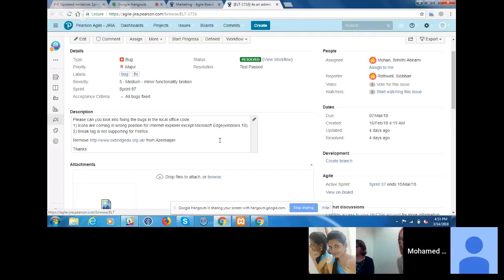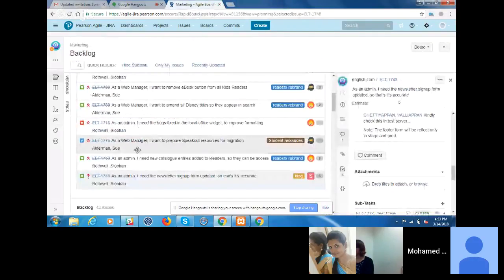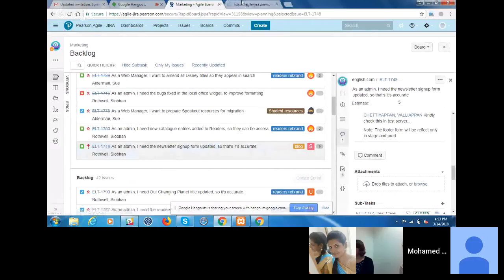Yep, they all seem to work fine for me. Yeah, okay. Was this all done so that the changes are going to reflect in the iframe as well? Yes, sure. Okay, great.